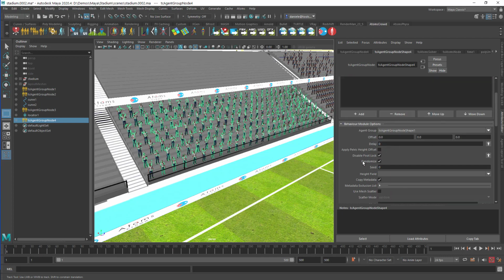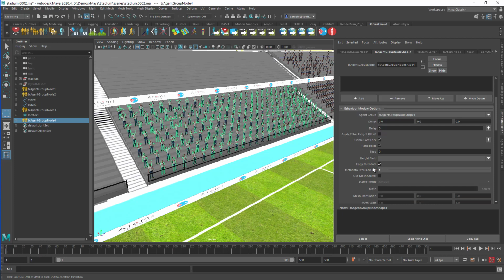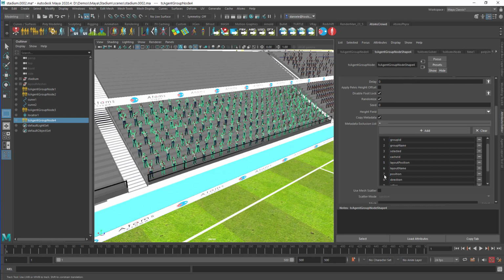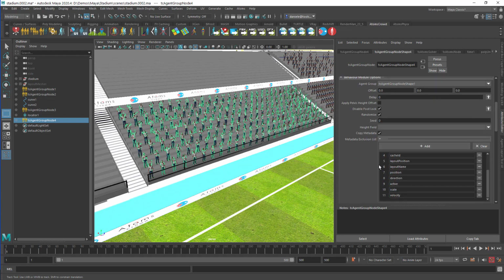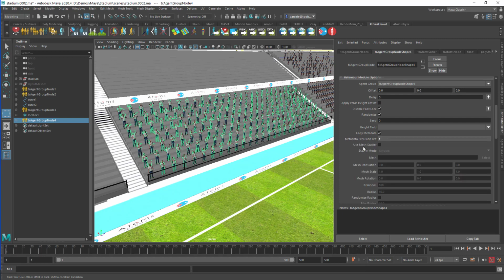Here you have some other options. For instance, when we say we clone the animation from one agent to another, it doesn't mean that the animation is going to stay just like that, because we can still apply, change the direction, change the foot locking and things like that. Also here we copy metadata. So for instance, you will get the variation being copied and things like that. We have a list of excluded metadata from this process, and this is the default, but of course you could change it, but just do it if you know what you're doing.